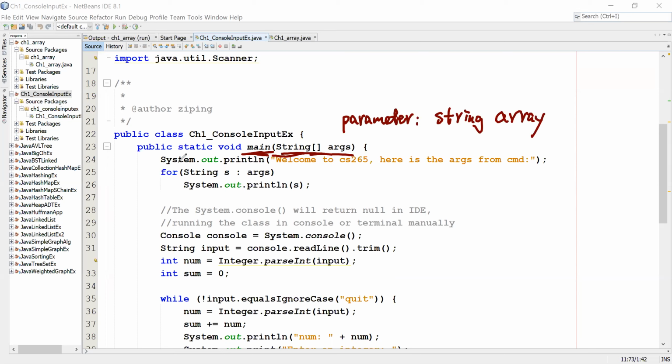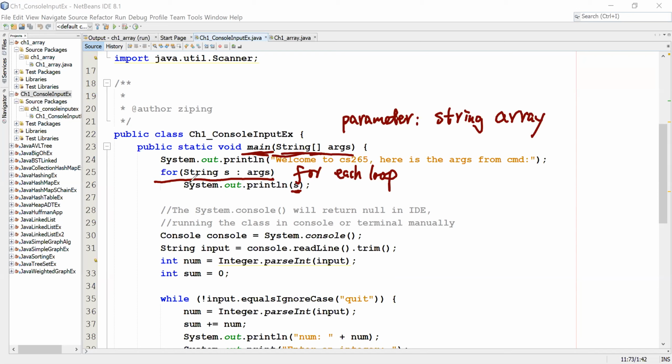And basically over here, if you do System.out.print, and then here we use a for each loop, we want to get each individual argument. So what does this mean?